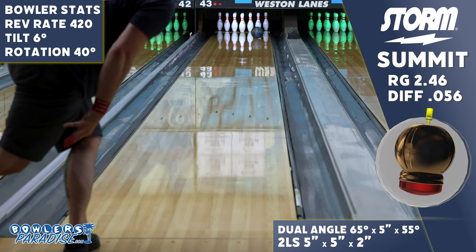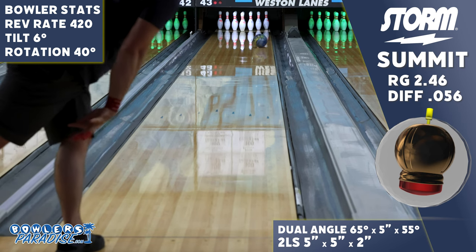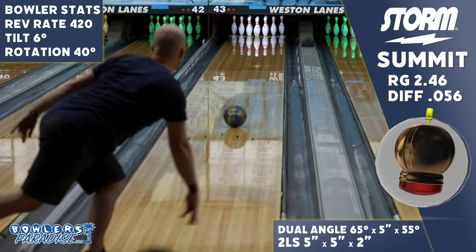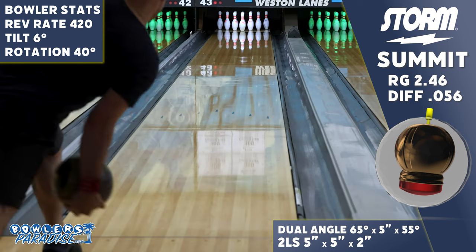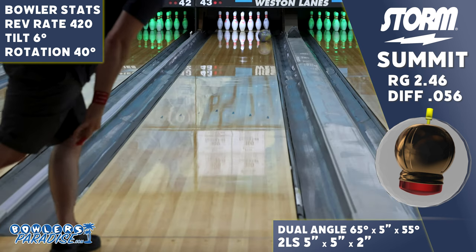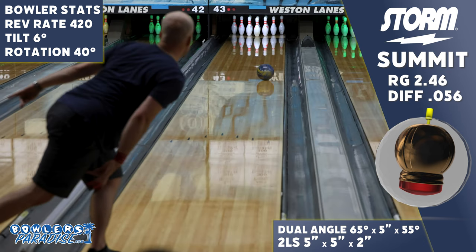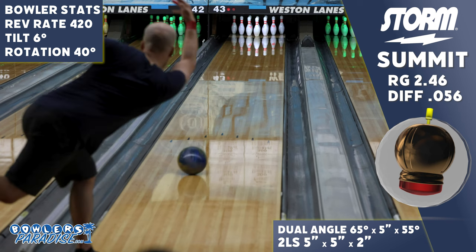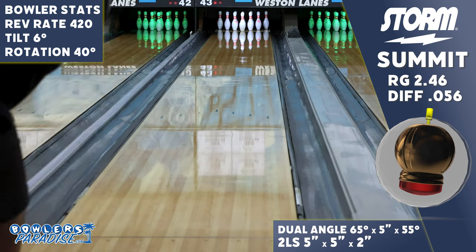When I think about what would pair well with this piece, the 900 Global Reality and the Storm Absolute are the ones that really stand out, with the Reality giving a much different but equally as effective shape, and the Absolute being of similar cover strength as the Summit, but significantly stronger core. With that lineup, the Summit would be your weakest piece, but you could also go the other way, where it's the strongest, pairing it with a Hype Solid and a Night Road, and you would see just as much balance, but in a different way.